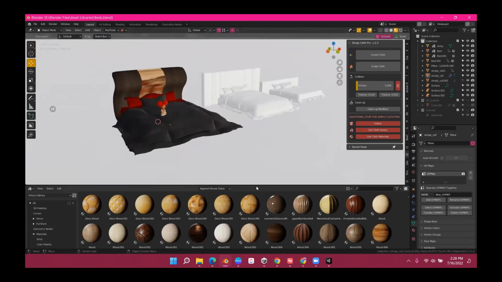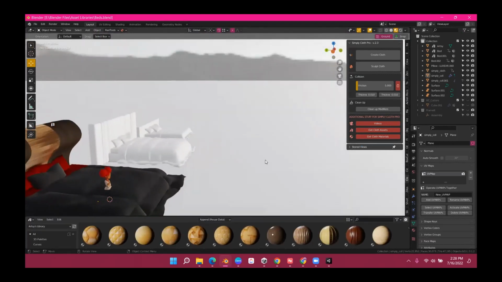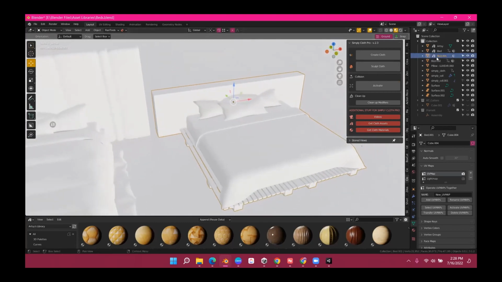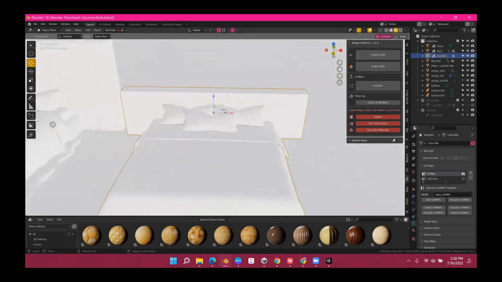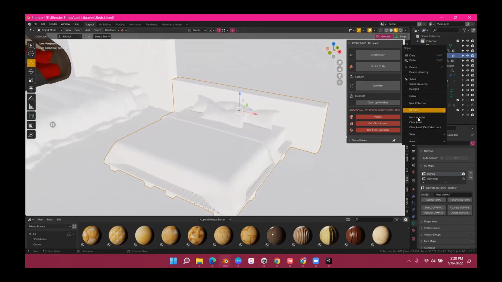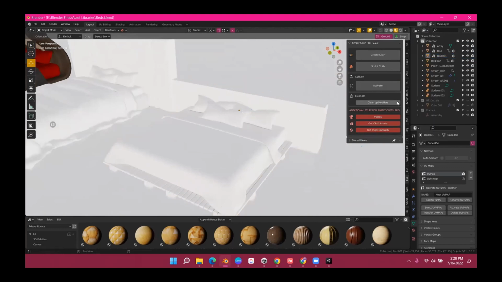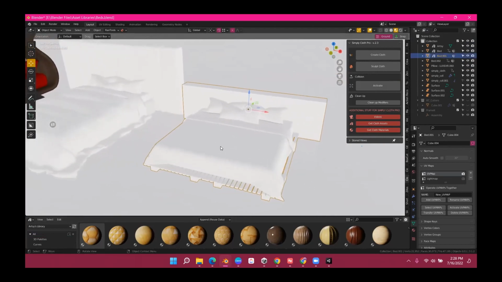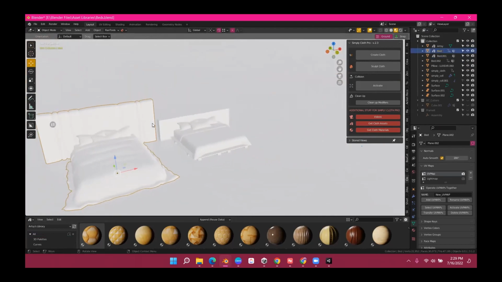So I'll open up a folder and just work on some beds. And then I can make these into assets. With actual 3D models, you don't have to go into the Blender file. You just want to make the asset here, so you can right click, mark as asset. You just make them as a collection, put all the parts together, hit F2, bake it as a collection, and then just save it. Okay. Cool.